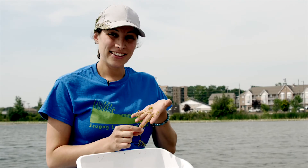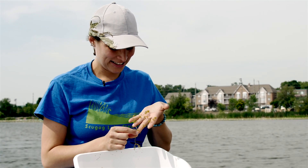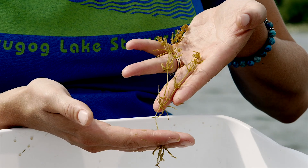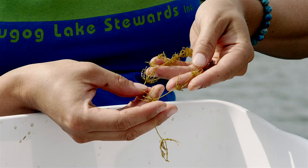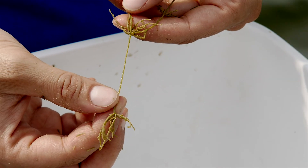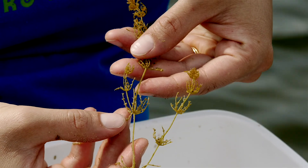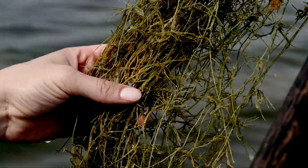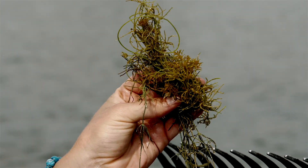Now let's address some things that look like plants but are actually algae. This is a simple branching algae that looks very plant-like, but if you look closely, you can see that it is really composed of a series of tubes — starting larger and then branching off into smaller tubes. They're all the same type of cell, lacking differentiated parts like roots, stems, and leaves. This simple structure is actually a key clue that you're looking at an alga, not a plant.